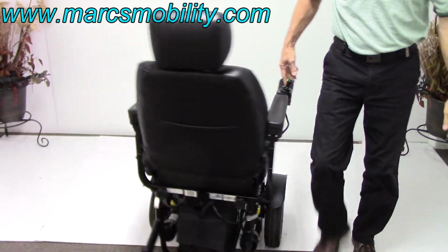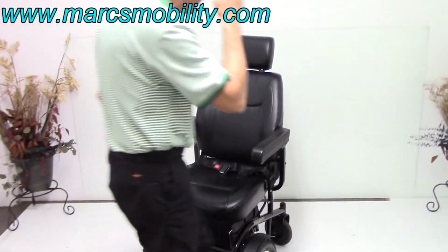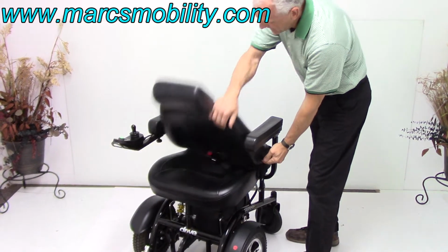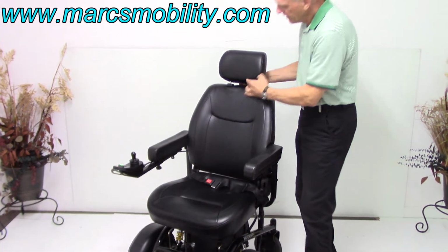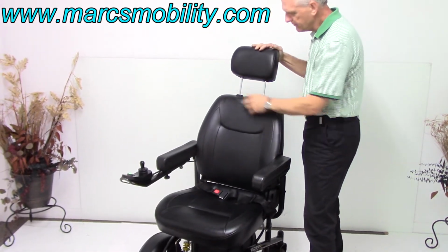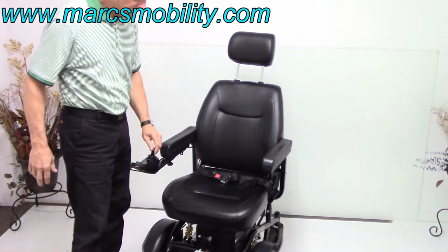This is an adjustable seat. What that means is it's a captain adjustable seat. Right here's a lever, and the seat can be folded back down or all the way back to here, depending where you want it. And you have an adjustable headrest right here. You can adjust the headrest any position you want. So this is a pretty simple power chair.